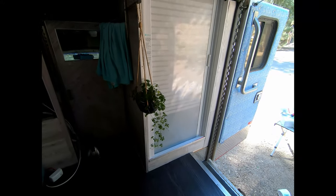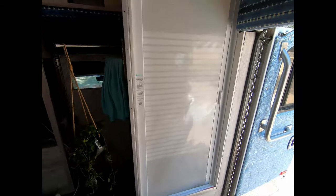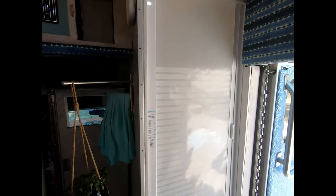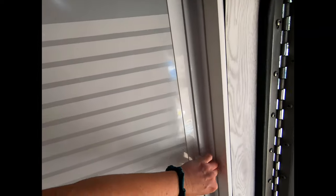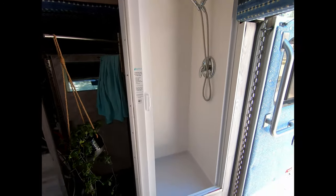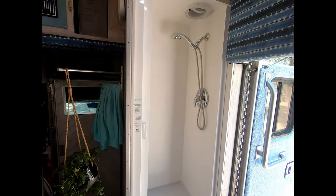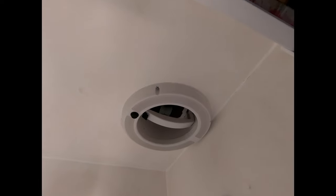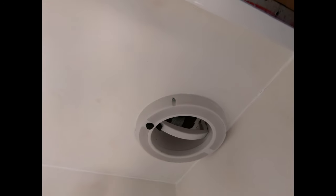We ordered a custom Nautilus shower door — self-cleaning, and it's also sized exactly to our tiny little space. Pretty easy to operate. Go right on in and there's a shower that's just big enough. It's pretty nice. We can shower inside, and we can also shower outside. And we have this dual light and fan.